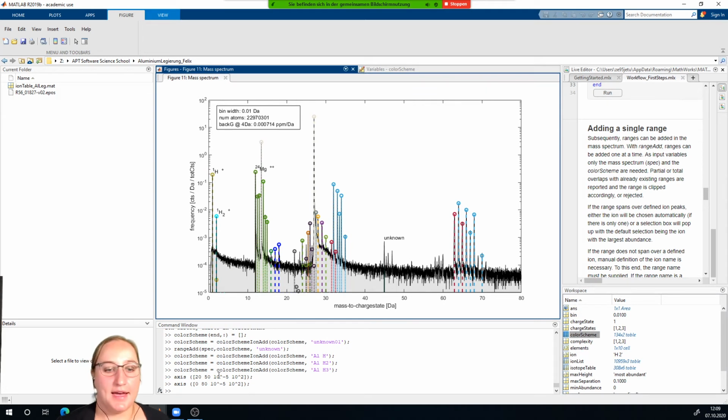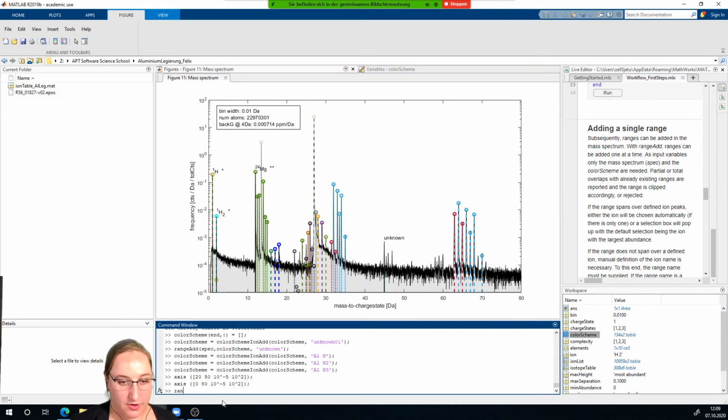Okay, and now we use the app Range Add All. For Range Add All, we need to use the spectrum, the color scheme, the range margin, and for use min, we just need to type in true.